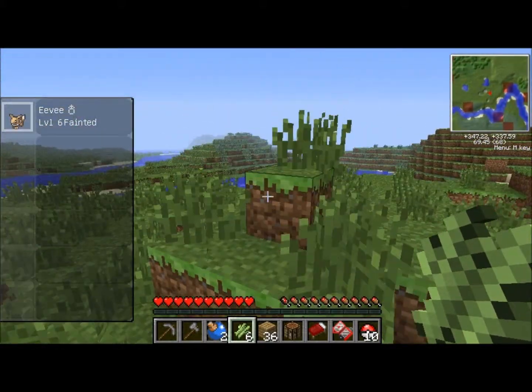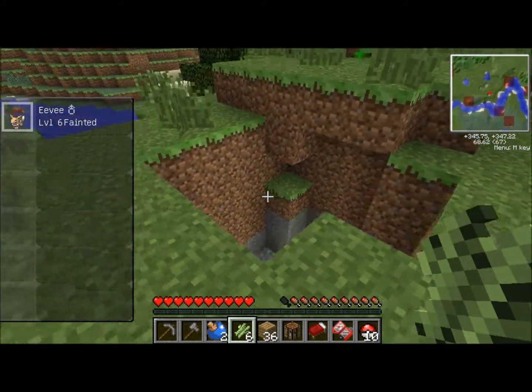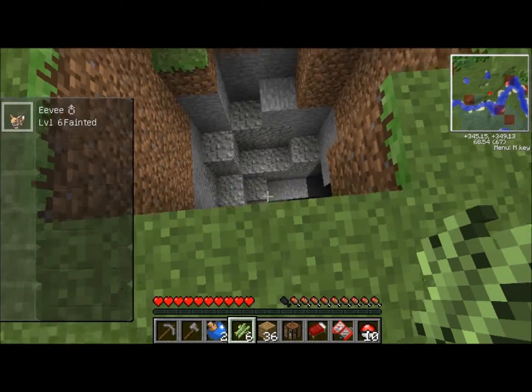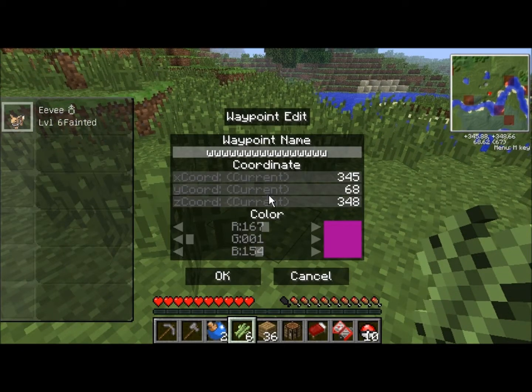Yeah, perfect place to set up camp. This is the cave right here. It's a large drop. Oh, sorry guys. I don't know what I pressed. That's for the mini map.